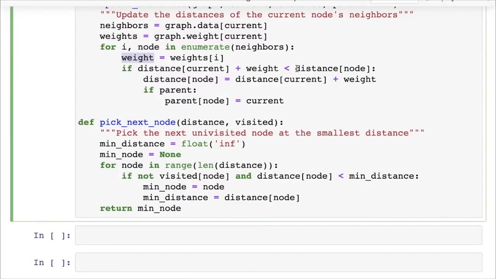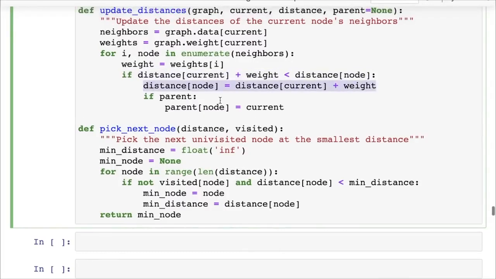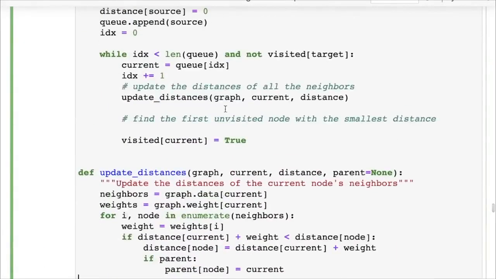And then we check the distance for the node. If the distance for the node, let's say, hasn't already been set, then it is infinity. So in that case, the distance to the current node from the source plus the weight of the edge from the current node to the next node will be less than the distance. So if the distance of current plus weight is less than the distance, we simply update the distance of the node. On the other hand, if the distance of the node has already been set via some other node and that is less than the distance via the current node, then we do not update the distance. Okay, so that's all we are doing here. And we can ignore this for now, we'll come back to it. But this is performing exactly that update distances function that we talked about.